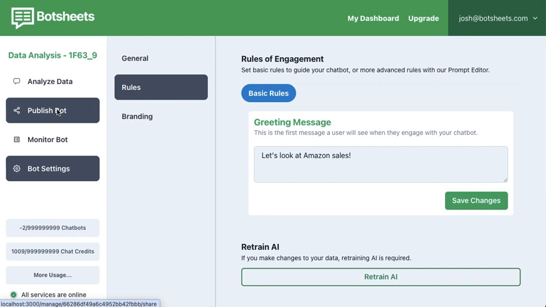Or if you're an agency, maybe you load up their Google Analytics in a data set, and spin up a chatbot, and then just send them a direct link to the chatbot. And then you don't have to spend all this time preparing a report for them with all the pretty graphs and all that stuff. They can interact with the bot on their terms. You just provide them with chat-only access to the data, and it's much more engaging and personalized for them, and it's less time for you as an agency.